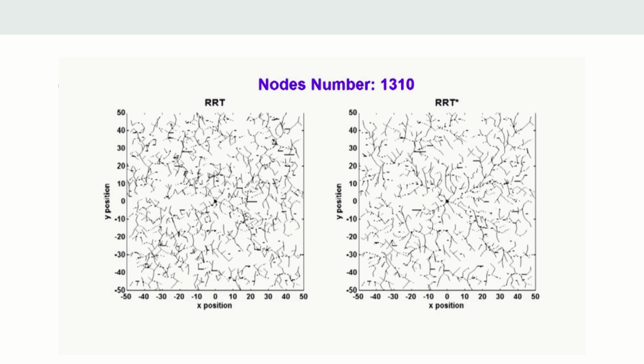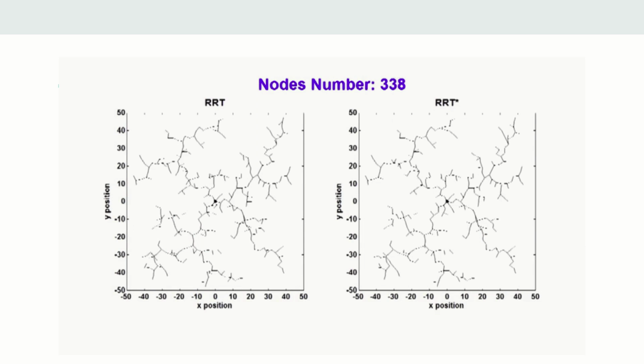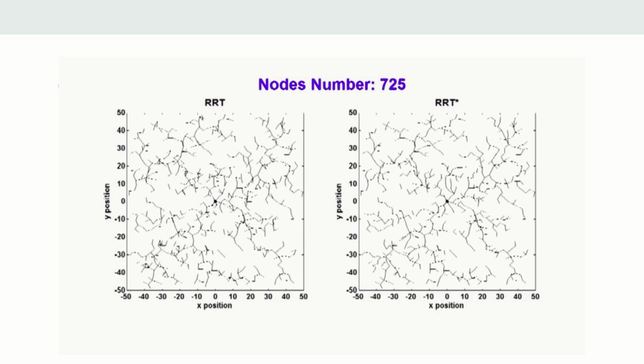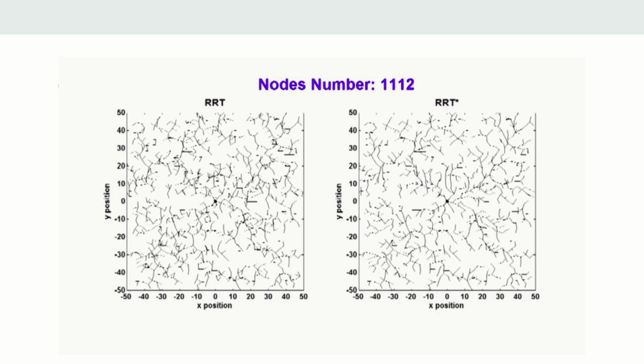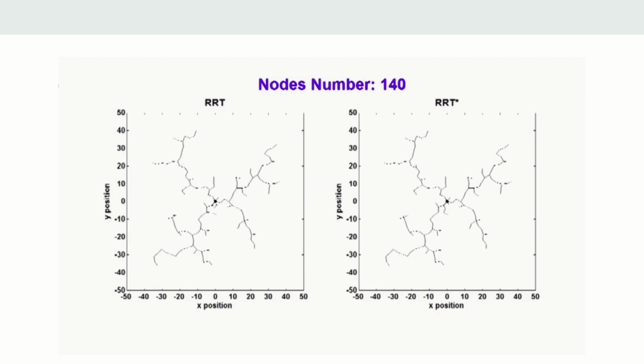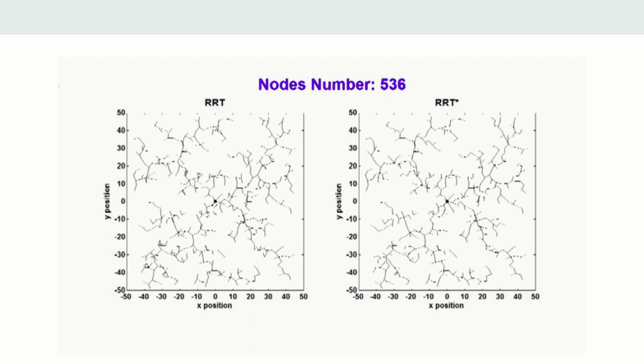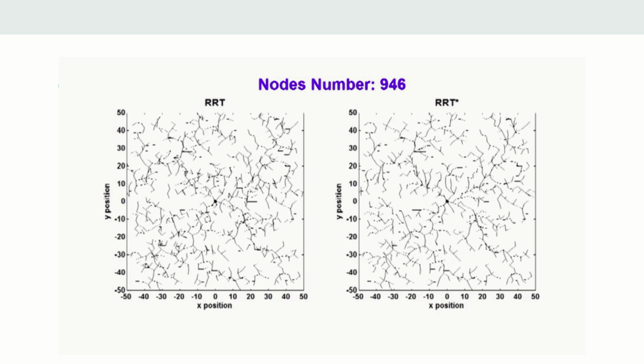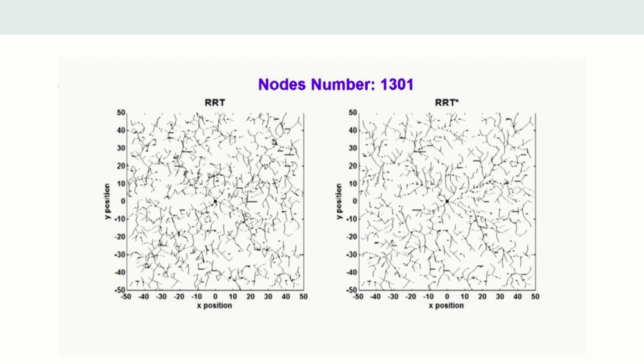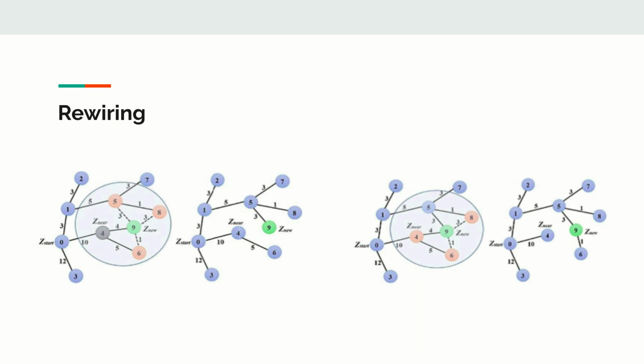The points are sampled on the fly and the tree explores the entire map. We can observe that the paths in the RRT star are smoothened after the halfway mark, which is not the case for RRT. Thus, RRT star provides an asymptotically optimal path. The rewiring process is the core idea behind RRT star. Once the steering happens towards a sample point, the cost of the nearest nodes are checked and the tree is rewired to smoothen the path and reduce the cost of the prospective paths. RRT star is executed until all the samples are sampled.